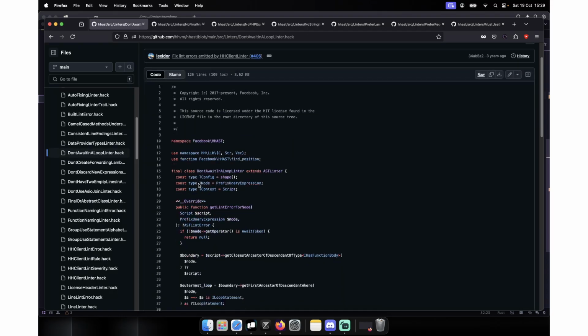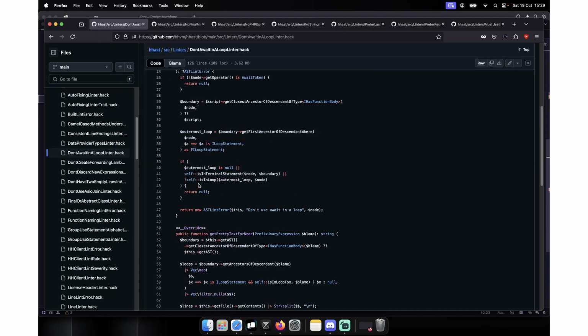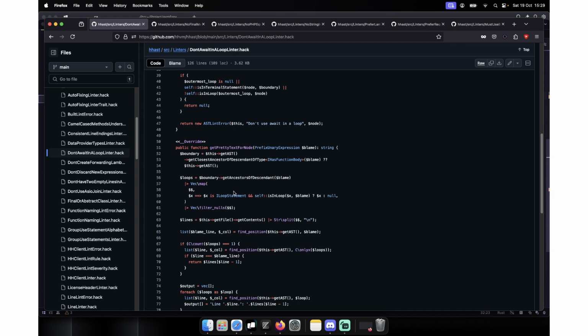Yeah, like this. Like do not await in a loop. Like calling await in a loop. Instead, just create your awaitables, put them in a vector, I mean a PHP array, and then call, what is it, join all?